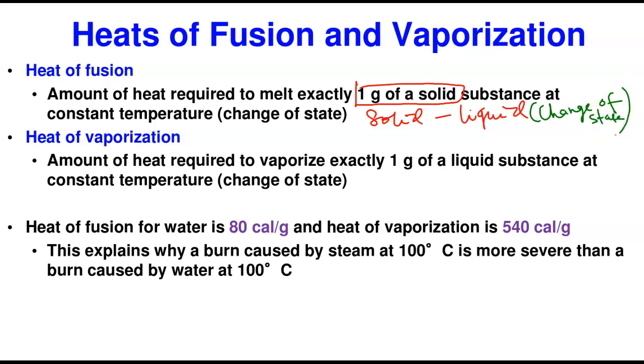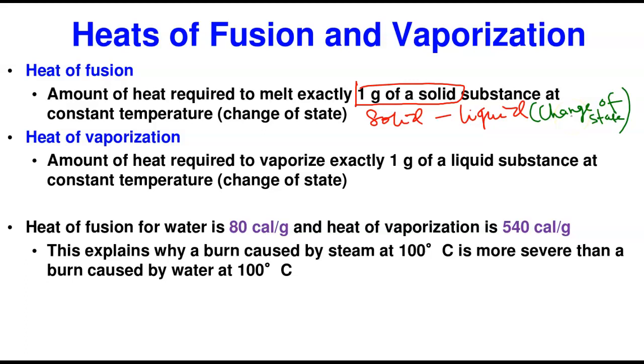Now, anytime a change of state is happening, the intermolecular forces or the intermolecular bonds holding the molecule together are being broken down. Remember, change of state is a physical process. We're not talking about chemical bonds. We're talking about those intermolecular forces we talked about earlier, like the hydrogen bonding, the dipole-dipole, and the dispersion forces that are holding the molecule together being broken down completely. And that is exactly what is happening here.